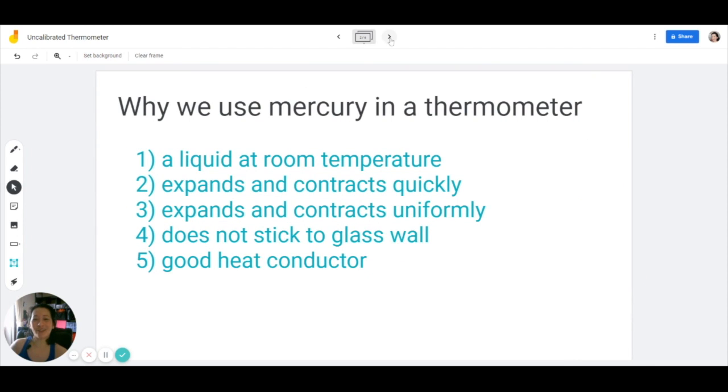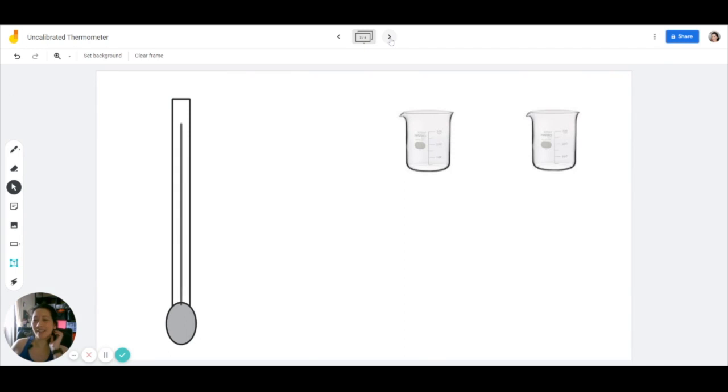Alright, so now let's go into the next slide. Now let's talk about calibration. The term to calibrate in this case means that we want to put a scale on a thermometer. Imagine that we have a thermometer that's blank, so there's no scale, no readings on it whatsoever. And obviously, if you don't have a scale on it, it is pretty useless, right?